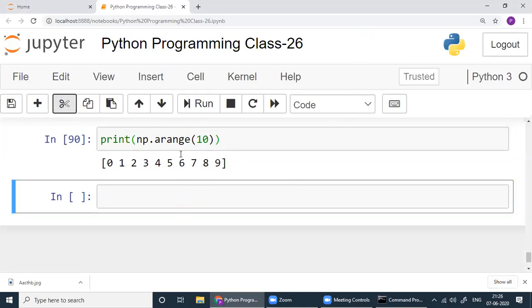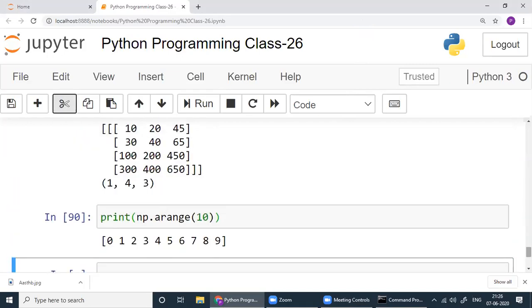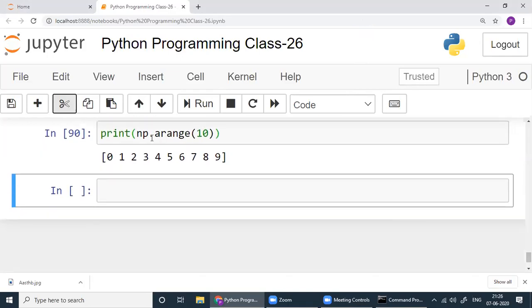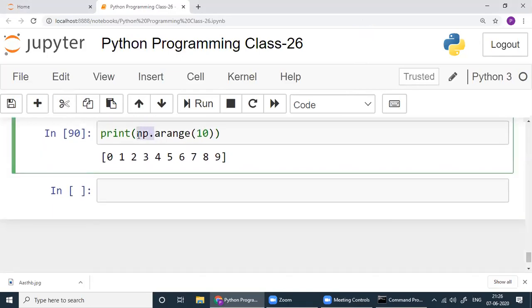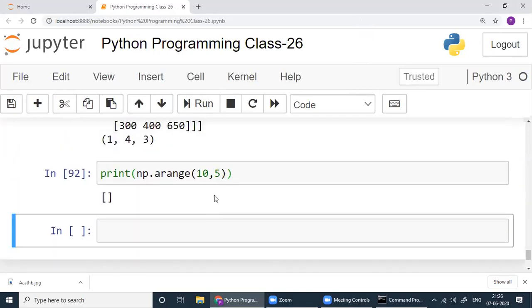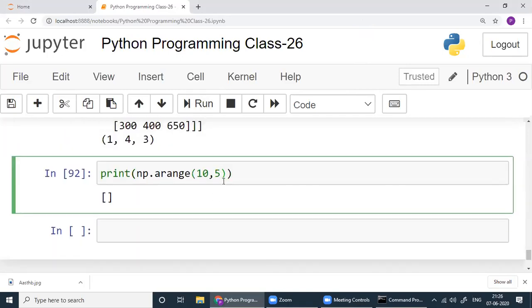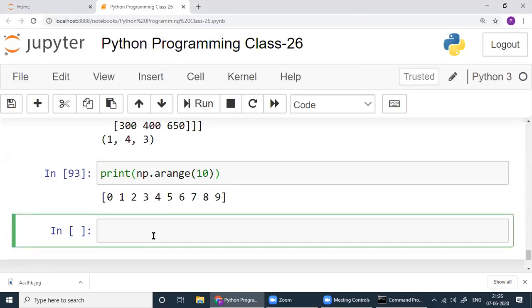So remember now, arange, you have to use, and whatever you do, you have to use np. So we'll not think about that once more. If you write it this way, 10 to 5, and np, it will take 1. Suppose we have a doubt, how can you check? You write help, you copy this.